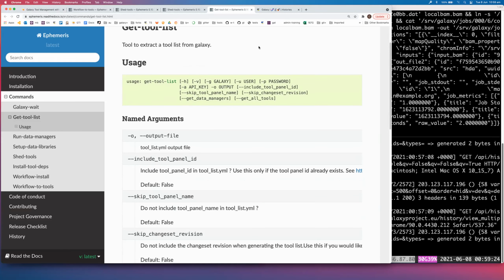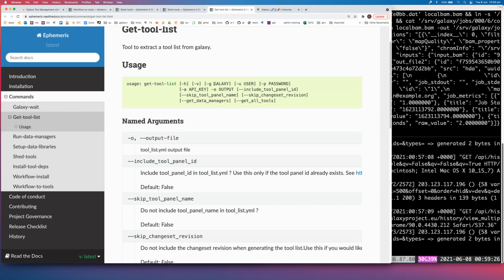And so get-tool-list takes a Galaxy URL and an API key, although that's not necessarily required for something like getting the list of tools from usegalaxy.eu. There's no need to provide an API key.